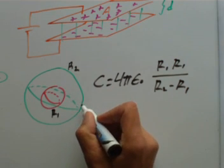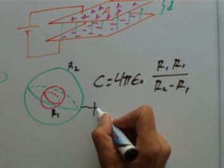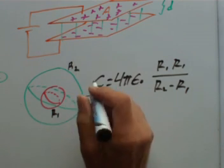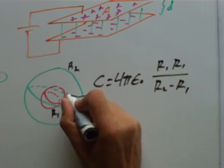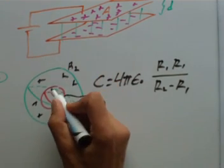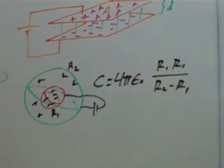And now if you had some way of connecting this thing to a battery, maybe a wire like this, and a wire that didn't touch the green sphere. Maybe you could drill a very small hole in it and make this wire go on there and get on the red sphere. You'd get the same thing. You get your positive charges falling onto the green sphere, a bunch of negative charges on the red sphere.